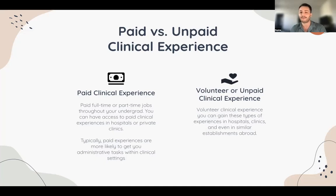So I think at a certain point, there's maybe a little bit more favor looked upon paid clinical experience because they normally have a larger range of responsibilities and roles that contribute to the patient care team, and I think are at a certain point more directly transferable to your skills as a medical student or your skills as a future physician. I think volunteer and unpaid experience is really important early on to develop those skills, but later on throughout your trajectory, you've got to analyze for yourself how important is it and how much are you developing with it.